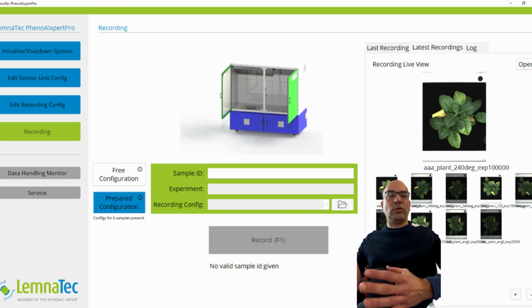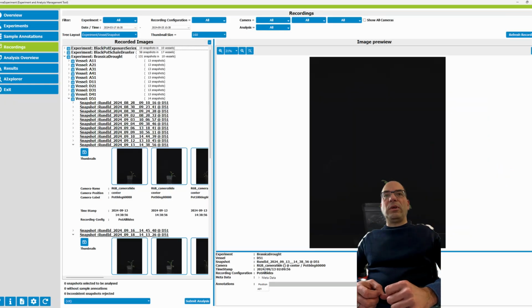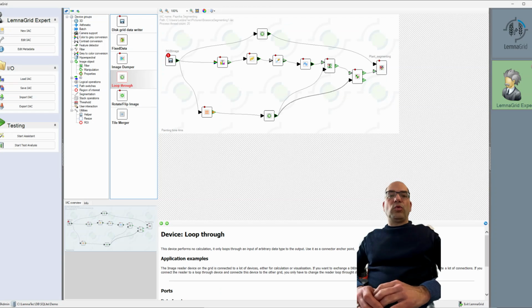So there is the Lemna control software where you can do all the settings, and there is Lemna experiment where you store the recordings, the images. You can access them there and you can trigger the analysis there. To program analysis, there are also platforms called Lemna Grid and Lemna 3D.